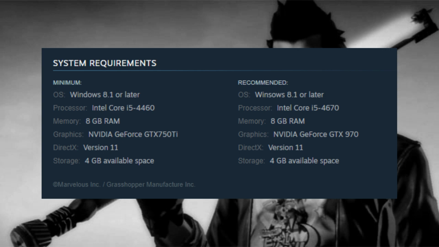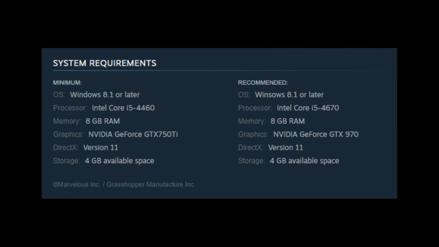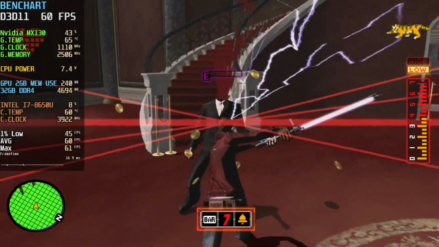Looking at the requirements, these guys ask for the GTX 750 Ti, which should be more powerful, 8 gigs of RAM, and an i5 from the 4000 generation.